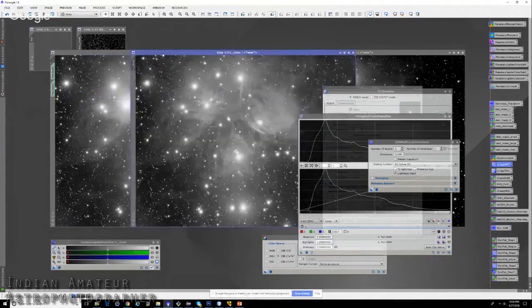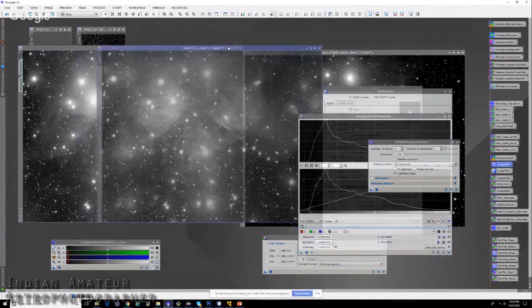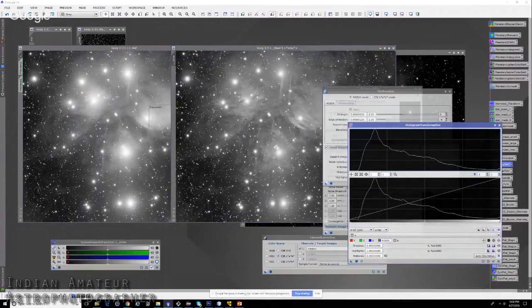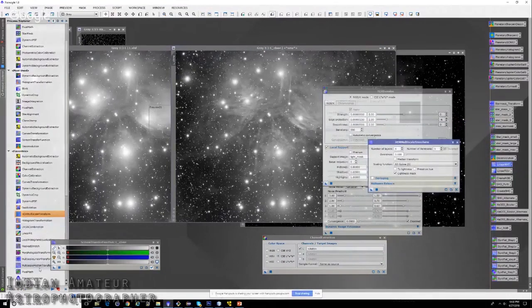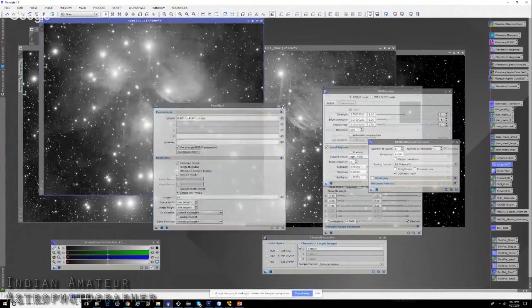You take a copy of it. So for example, I have this L and I have a copy of this L, L_clone, so two copies of these now. One is with HDR transform, the other one is without HDR transform. You know what I can do? I can use PixelMath at this point to mix them together. Let's say I want a little bit of this, a little bit of that. Just as an example, I'm going to say 0.6 times L plus 0.4 times L_clone, and create a new image called L1. Something just like that, and I hit plus, and it created something in the middle.